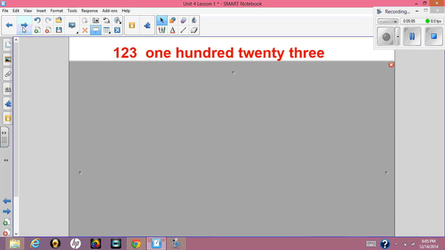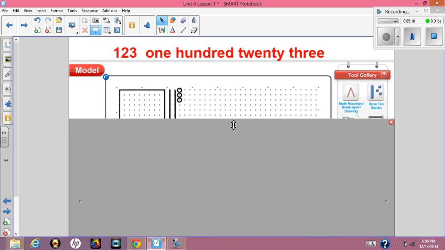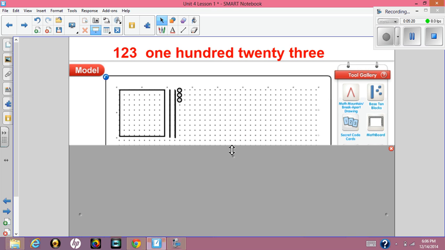Now let's look at a number quickly. This is the number written in standard form, 123, or we've written it in word form, one hundred twenty-three. Let's look at it as a place value drawing. So here's our box that represents 100. Here's our first 10 stick, and here's our second. That's 100, 10, 20, 120 plus 1, 2, 3, and the answer to this place value drawing is 123.